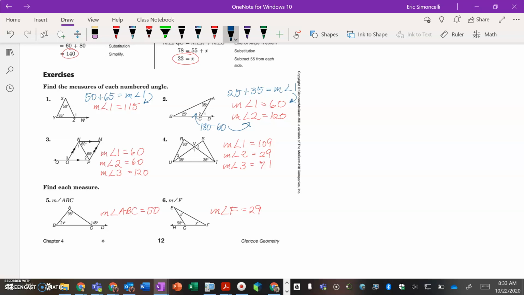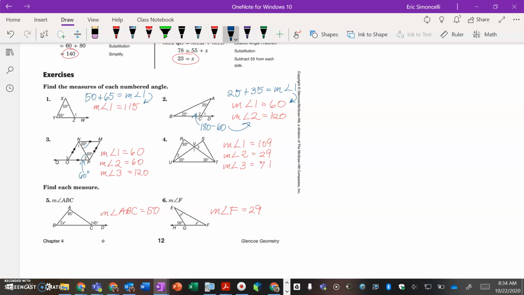Number 3, this picture looks to be two pairs of parallel lines, but it also happens to have angle 1, 2 as remote interiors of triangle NOP, angle 3 being the exterior, but also 60-degree angles here and here. Okay, so what we're going to do is an analysis of alternate interior angles, these two angles being alternate interiors, so you know that this angle must be also 60 degrees. I'll reiterate the theorem if you recall. If lines are parallel, then alternate interior angles are congruent.